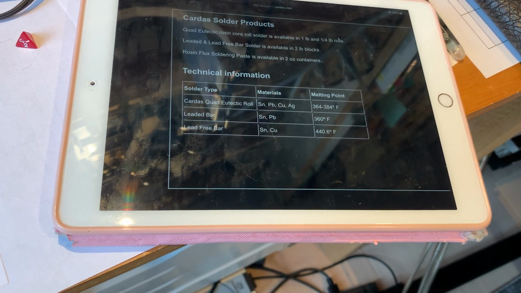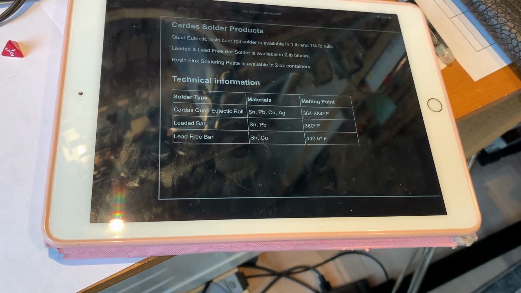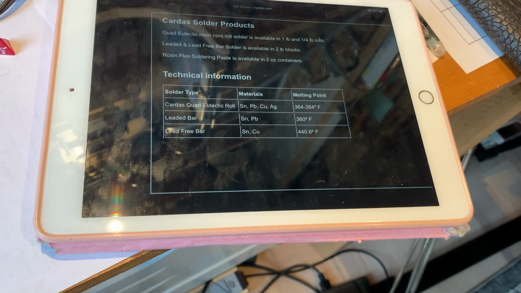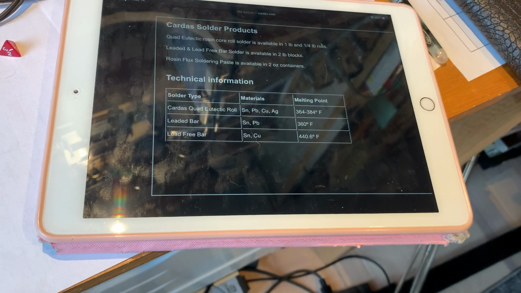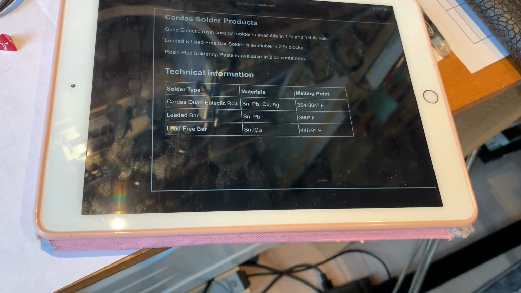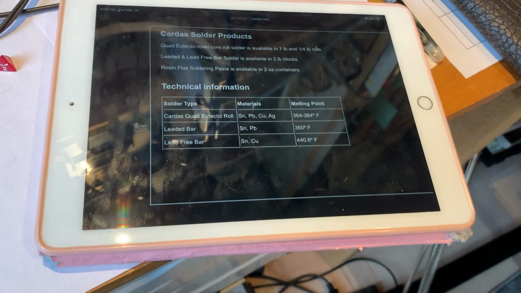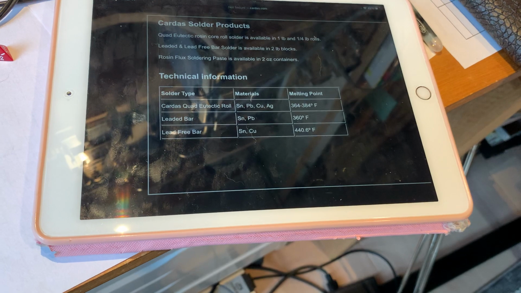And that's why some people have this experience that if they pop a tube amplifier into their audio system, they think it has a limited frequency range. And that's not because the tube amp sucks. That's because you have a ton of junk solder in your system that kills off the top end.